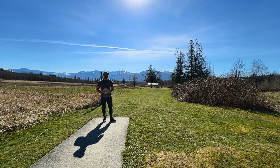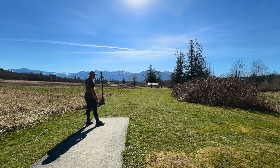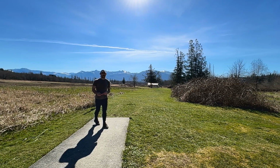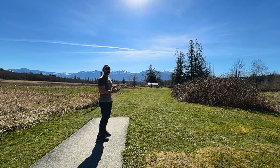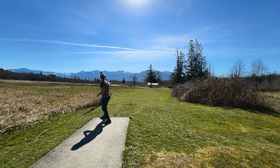This is hole 12, 356 feet, par 3. I think it's OB left only. I don't know about right, but it looks like death anyways, so we're not going there. We just gotta throw something that goes straight for a long time. Don't let it fade, don't let it turn. We're throwing the proxy hard on slight hyzer and just hoping it flips up and rides straight forever.